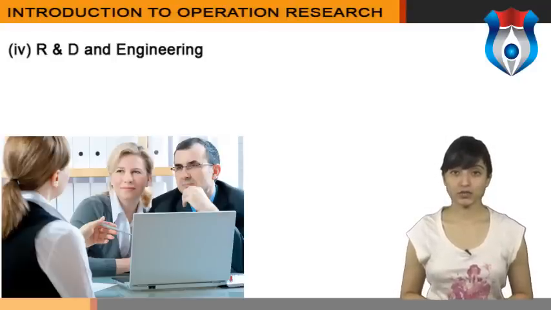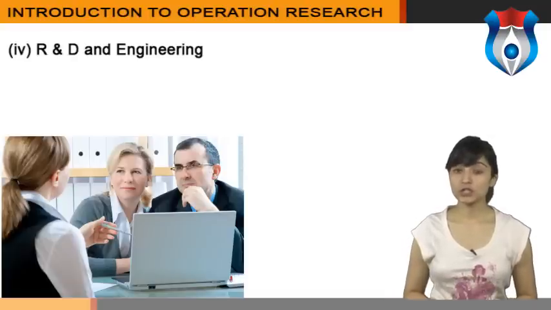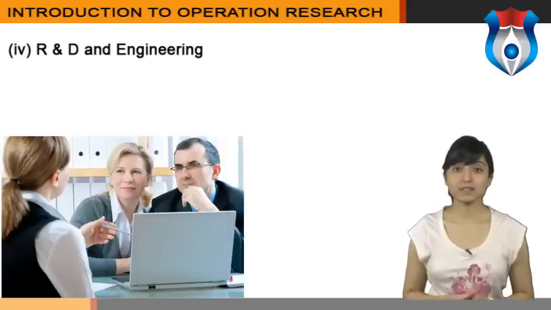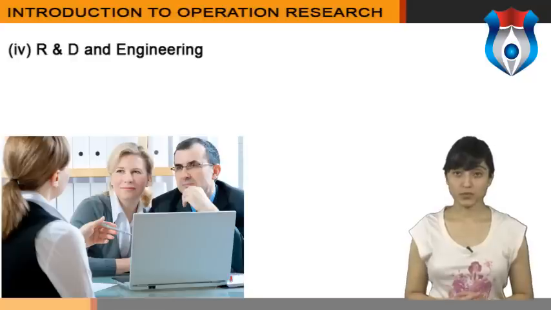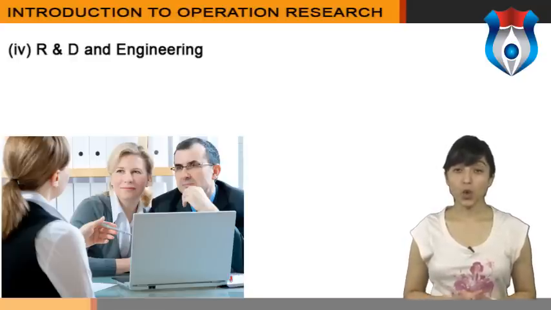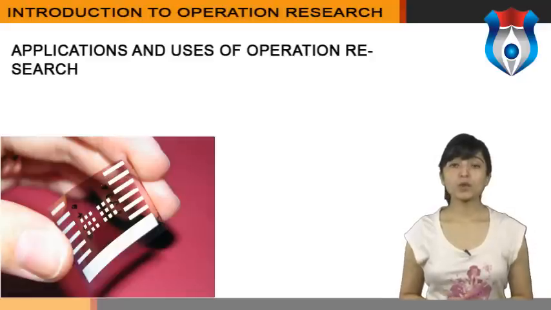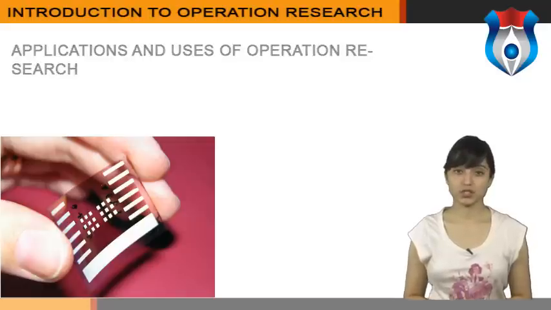R&D and engineering. Research and development being the heart of technological growth, OR has wide scope and can be applied in technology forecasting and evaluation, technology and project management, preparation of tender and negotiation, value engineering, work method study, and so on. Here, we will talk about the applications and uses of operation research.